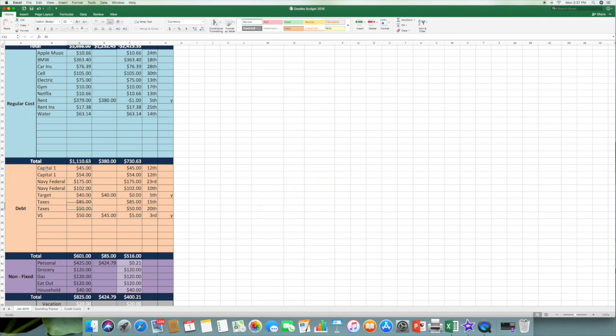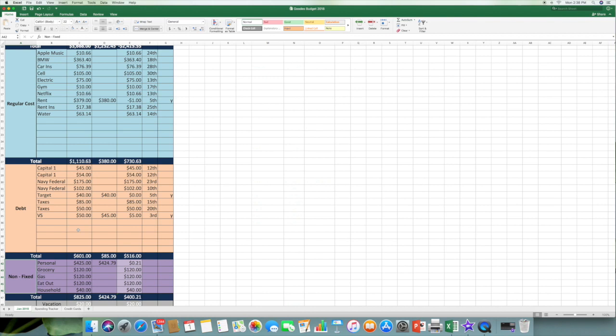And then here I have also space in case for whatever reason I have additional debt that I acquired that I did not recognize or realize, or need space to input some additional information. And then here's the total. And then I have, again, the sum. Same method, auto sum. It would fill in this, and you would highlight the cells and press enter to get that. Next up, I have my non-fixed categories.